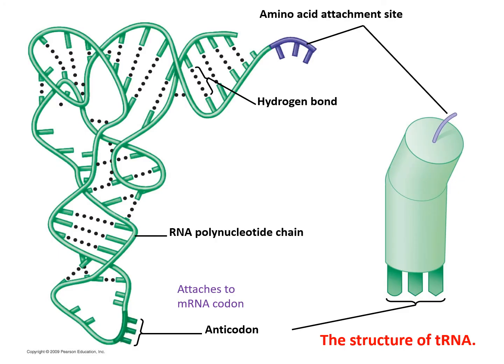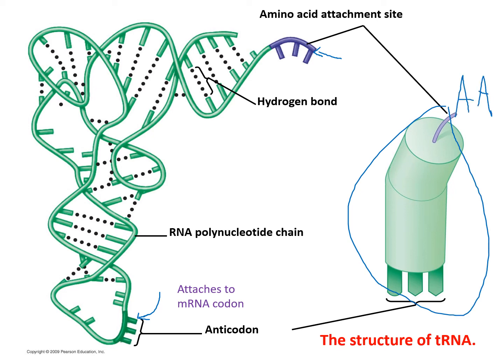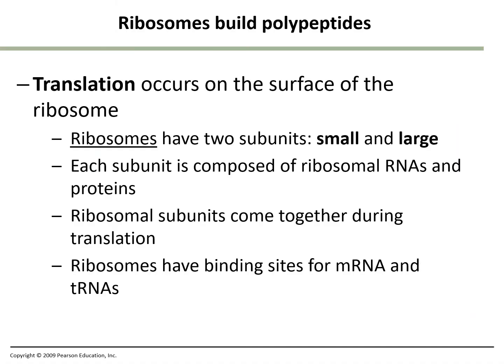So this is kind of what I was trying. It looks more like this in real life. That's a little hard to follow along to. It has an anticodon attachment down here. It has the amino acid site here, the anticodon down here. We're just going to use it in this cartoon form to follow along. So this is where the amino acids would attach, and that's going to be the anticodon down here. That's the anticodon.